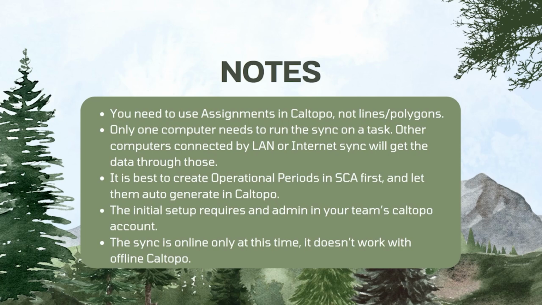You only need to run Caltopo Sync on one computer running SCA Command Assist. So if you've got a network, local network, or an internet sync, only one computer needs to synchronize with the map. It's just a lot of wasted time and processing space and internet to try and synchronize multiple computers to the map at the same time.